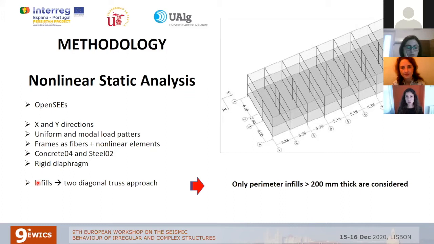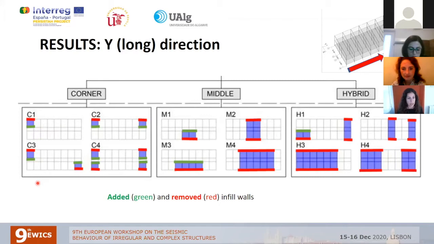Now, with that in mind, I'm going to talk about the results that we obtained. If we look again at the plan view of the different options that we have considered, and we reflect on what changes in the model when we include an atrium, let's look at the very simple one, the C1, for example. We just add a small atrium in a corner.